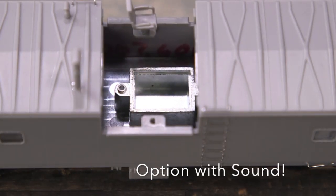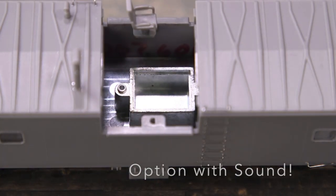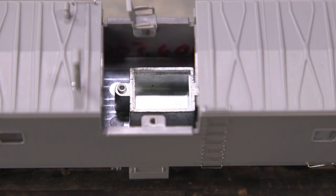Our friends at Soundtracks have a sound card decoder. So let's talk about operation. What sort of features can you add for people that do hardcore operation? For the operators, we have the air whistle, which a lot of times is tied onto the back of the caboose.